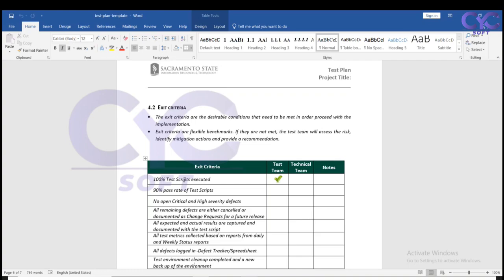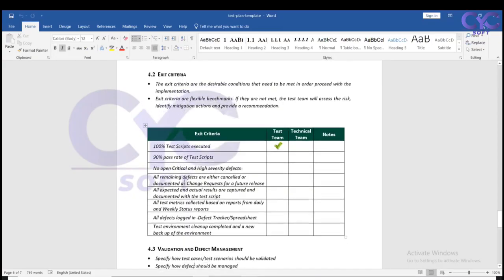So all the defects that the testing team has raised, are they fixed or not? If not fixed, why was it not fixed? Can we skip that bug, or carry it until the release, or will it be fixed in the next release? We have to take care of the status of the defects before we end our testing process.